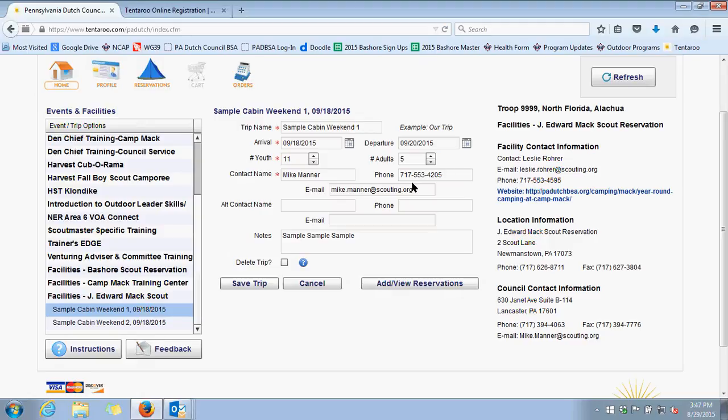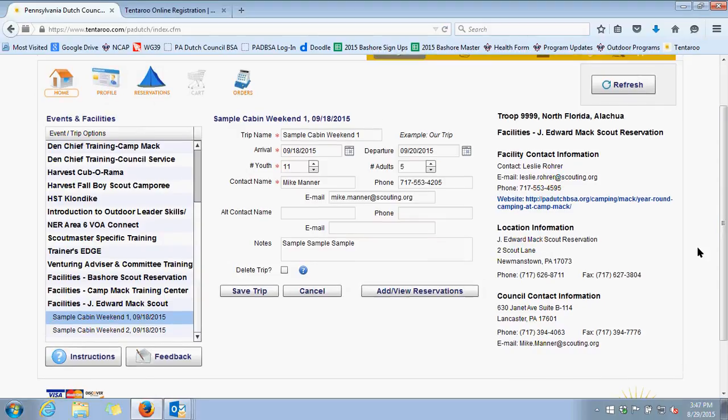Again, right now you will have to pay upfront using a credit card to make a reservation using Tentaroo. You can see availability online for cabins and campsites. To make a reservation, you have to make it at least 1 week ahead of your trip, and you can make it up to 6 months in advance. Also remember, you can cancel a trip up to 2 weeks ahead, and you'll receive credit.